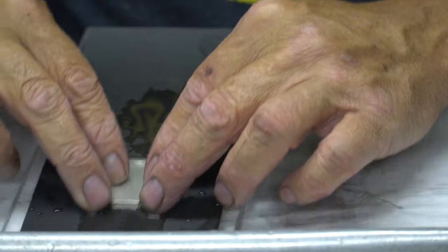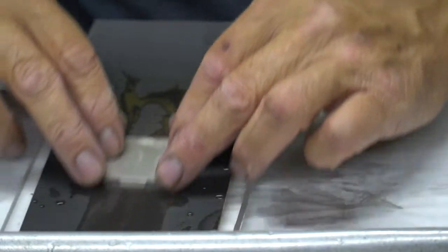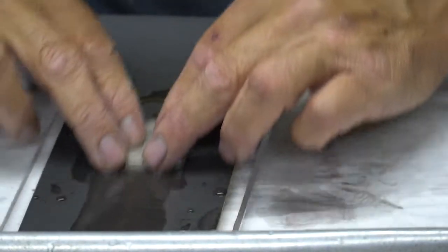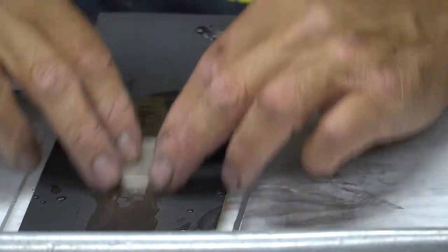And I'm going to hold equal pressure on this, and just keep walking it back and forth like this. I'm going to keep as even pressure as I possibly can. And I'll flip it around the other way. Again, I'm still going in the same direction with my scratches.